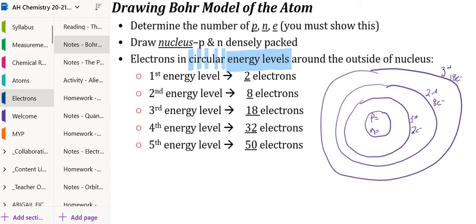level. Now, could you be asked on a test for the maximum number of electrons in the 20th energy level? Yes. Do we have a way to figure that out? What? That equation? The 2 times n squared. So you take the energy level, square it, and multiply by 2. So you don't even need to memorize the 2, 8, 18 because you can figure those out. Okay?